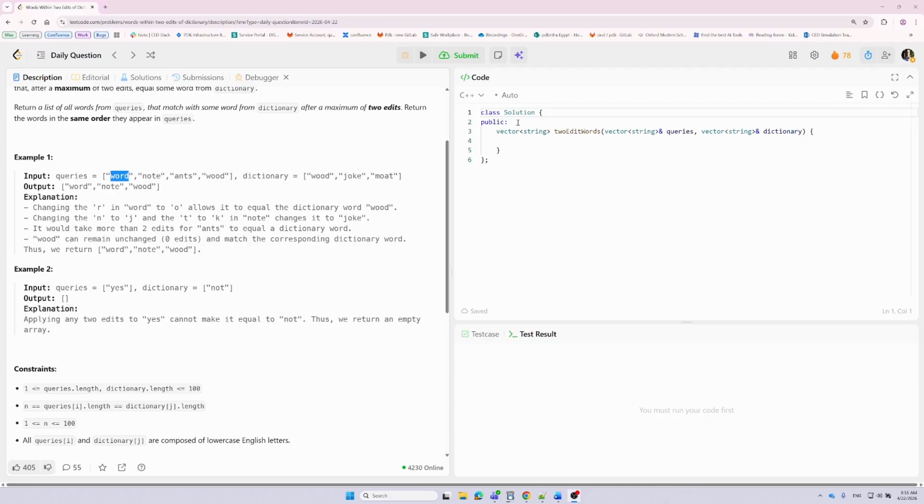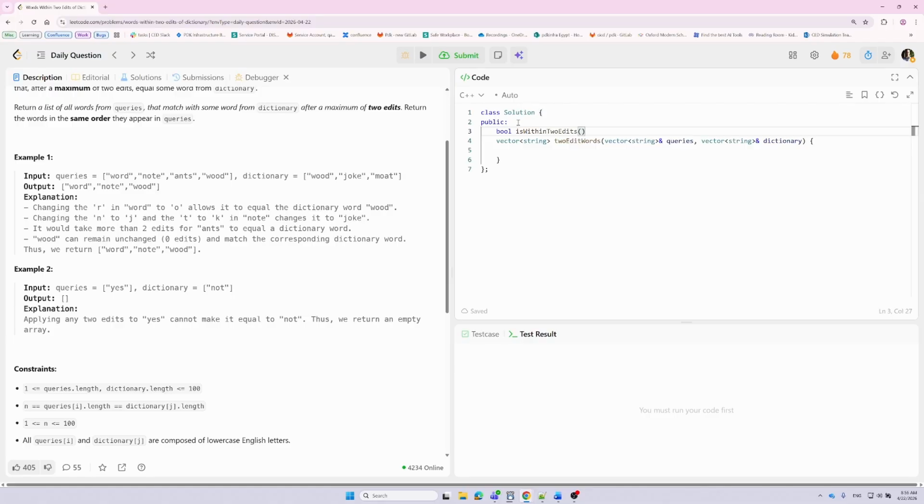So now let's move to the code. I'll create a helper function called isWithinTwoEdits, a function that returns bool.